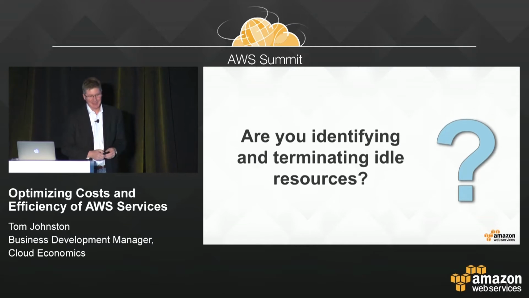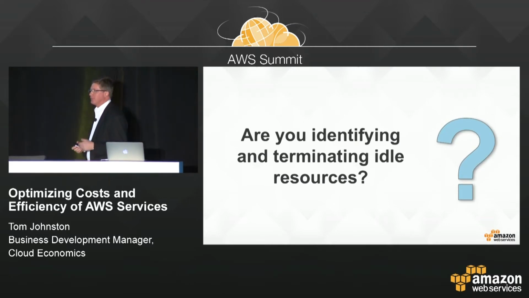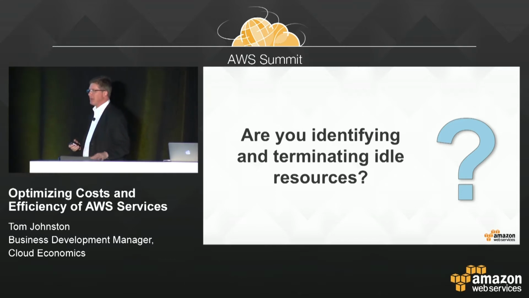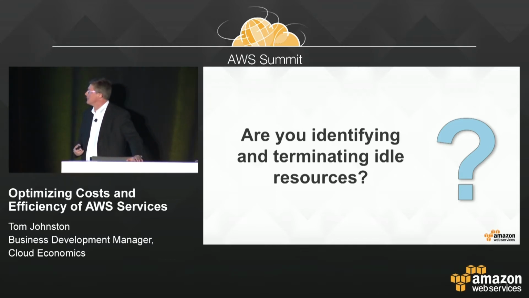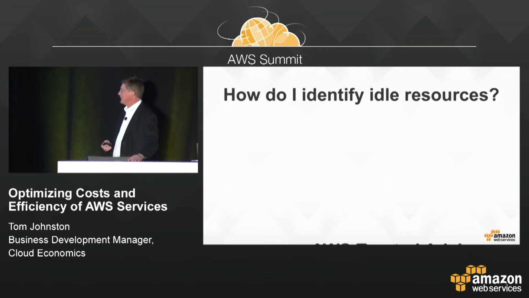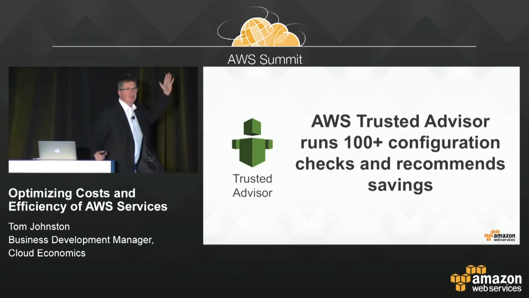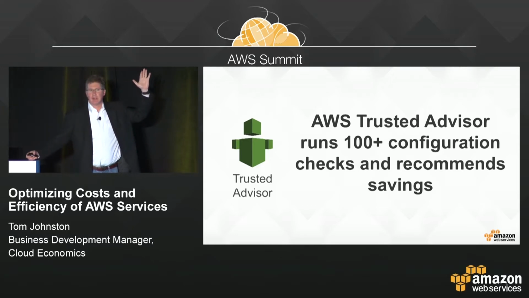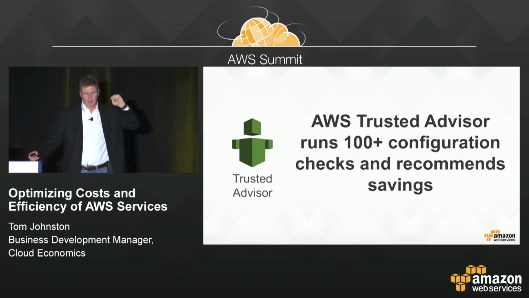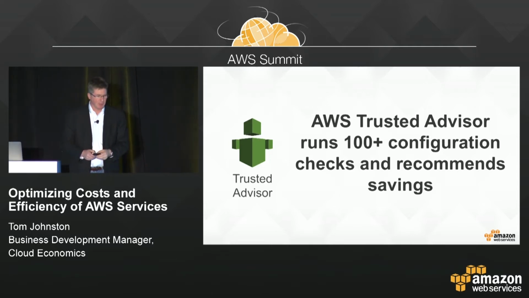Okay. So the next thing is, are you identifying and terminating idle resources? So maybe there's a resource that's not past its sell date, but it's idle, right? How do you find it? How do I identify them? The best way is Trusted Advisor. So who here uses Trusted Advisor? Hopefully a lot of hands go up. It's a great tool, okay? It runs over 100 checks, and it will recommend savings for you.